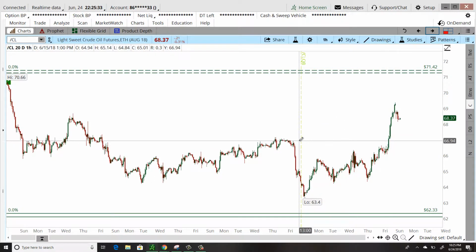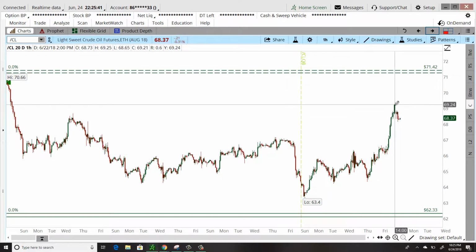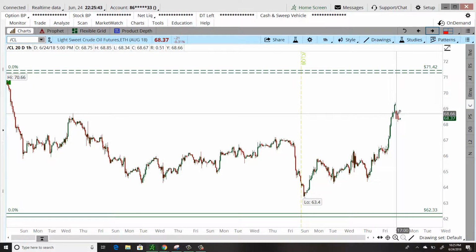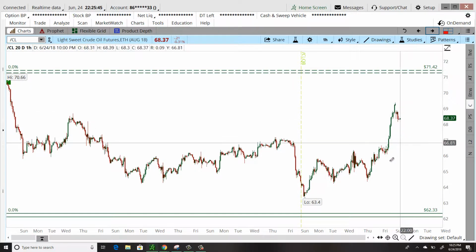I can't give any credit for it simply because we didn't have it marked off ahead of time, and I certainly didn't have the trade set up myself. So as of today, we've gapped down at the open, and crude oil is continuing to trade a bit lower. What I'm going to do is put this area down here.